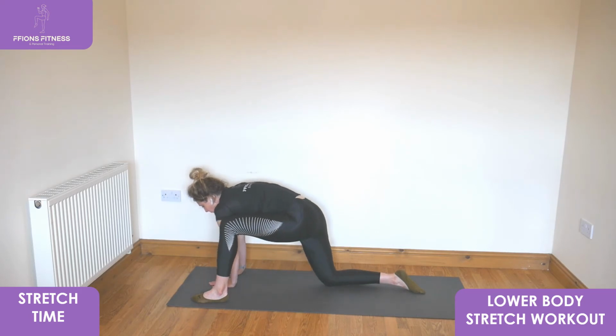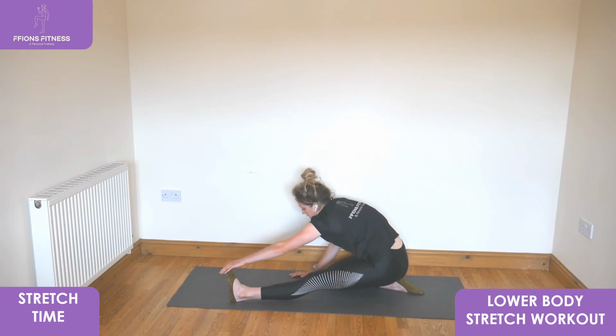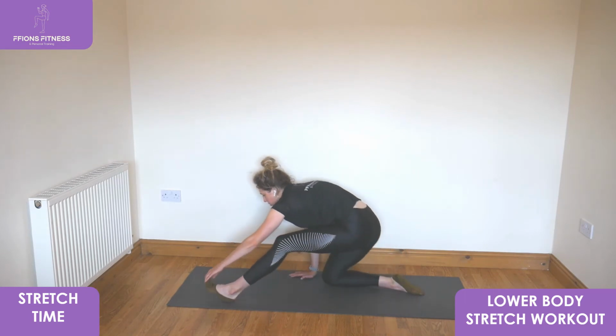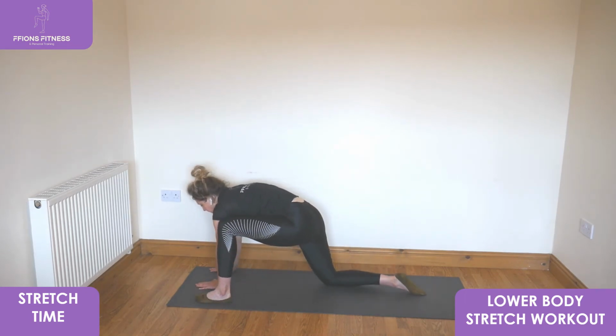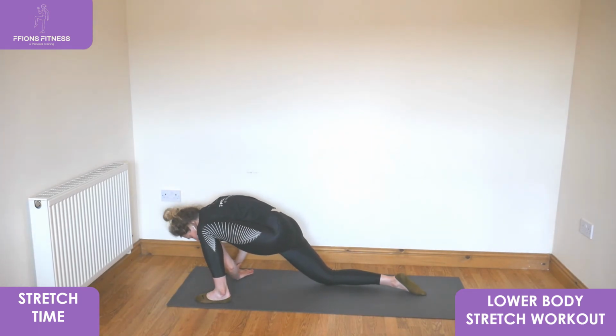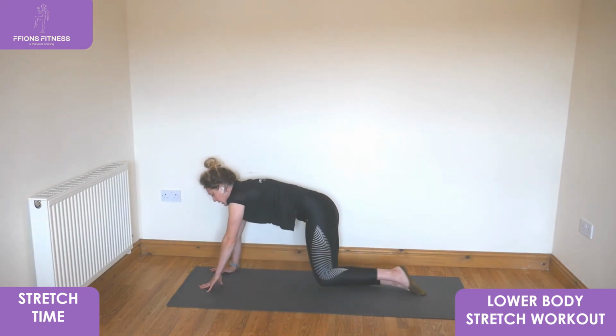Slowly start to pull backwards. Walking your hands close in, sit to the right side. Bring one hand across to your left foot. Then pulling up tall. Take it out as far as you can in front. Try and bend your left elbow, reach in towards the floor. And taking it up tall, rest both hands back down.